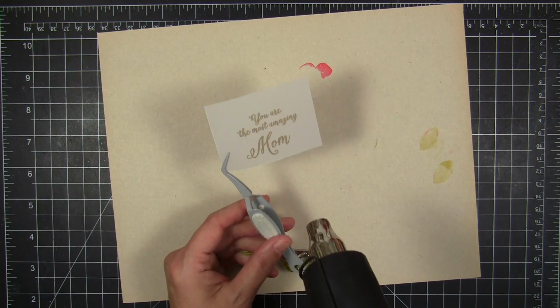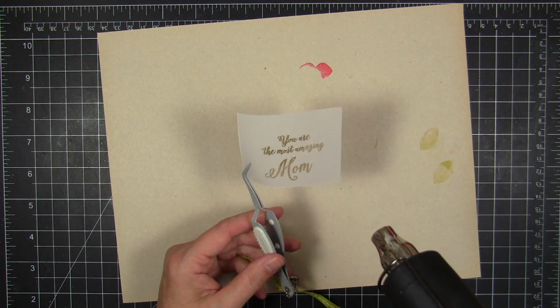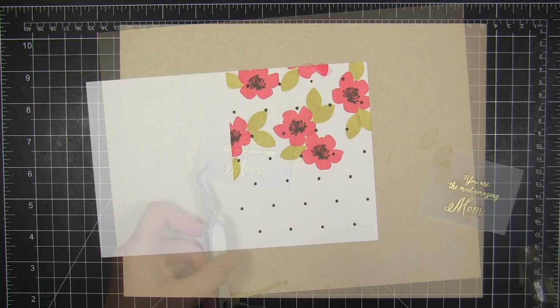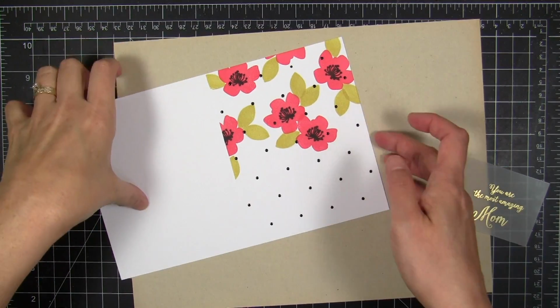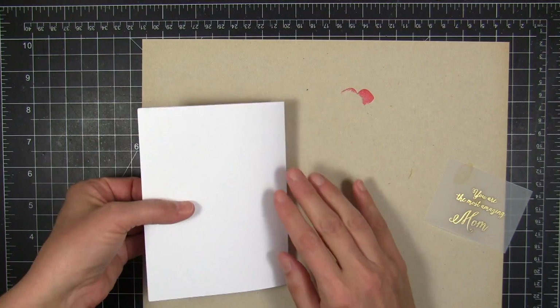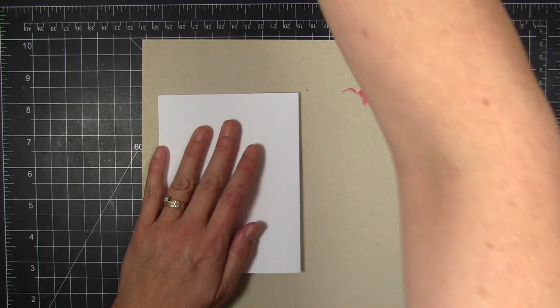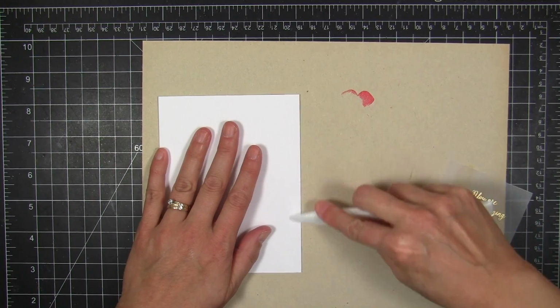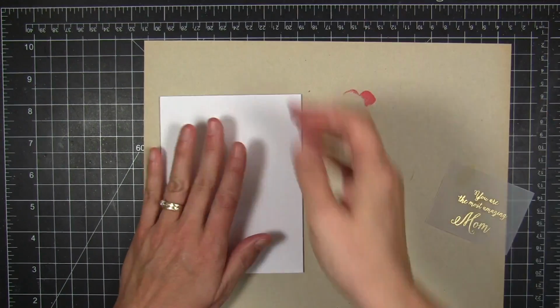And then I'm going to preheat my heat gun for about 30 seconds and then go ahead and heat this. Now I'm using tweezers to hang on to it, but I wish I had placed it in the little box I usually use. I have a little cardboard box lid, and the paper kind of started to curl on me as I was heating it. Now it worked out okay, but in hindsight I wish I'd stuck it in the box to keep it from curling up on me.